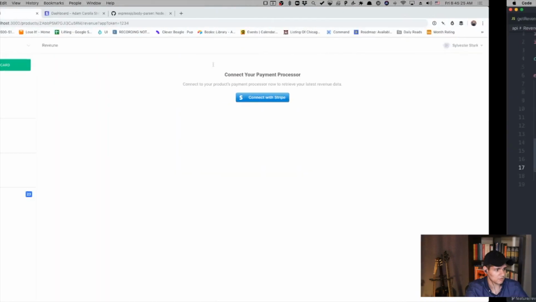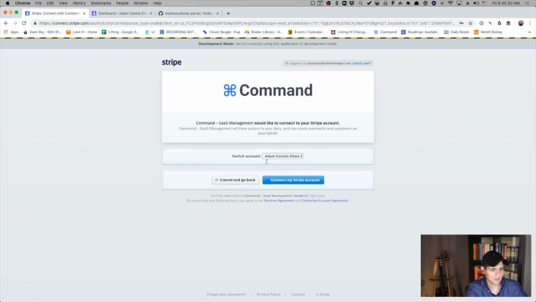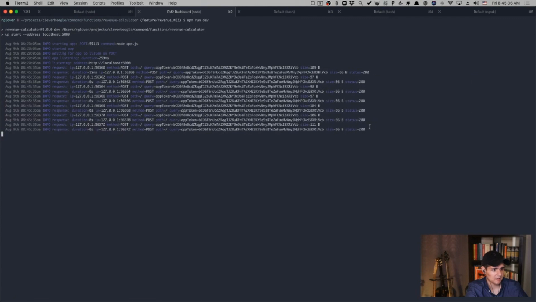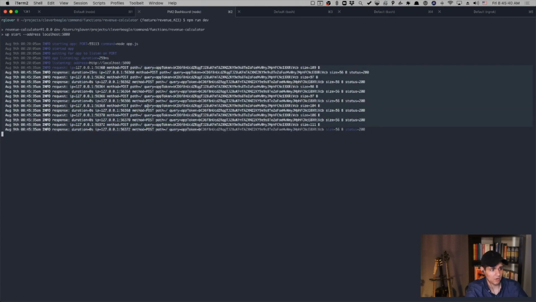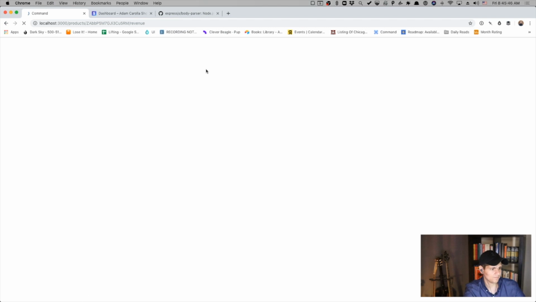And so what I'm going to do is jump back to the app, and we're going to connect to an account. And this is my smaller data set. So I'm going to connect that, and we're going to let it run. If we jump back, that was pretty quick, we can see that our post requests all came through. So it did try to run the cloud function. Now, whether or not it actually did, no, it didn't.